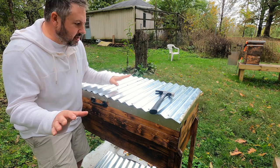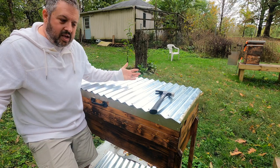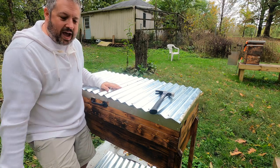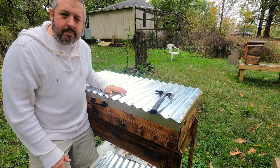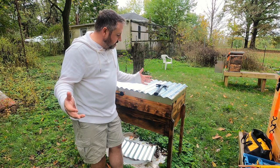So a couple things that I got to do. I got to get that silicone. But that's the update here with this hive. Let me move the camera back a second. All right, but that's the update here with this hive.